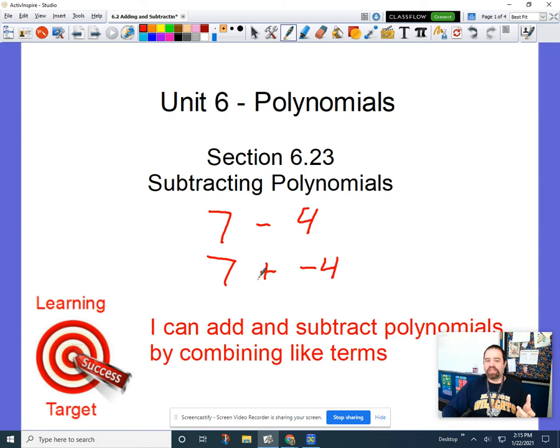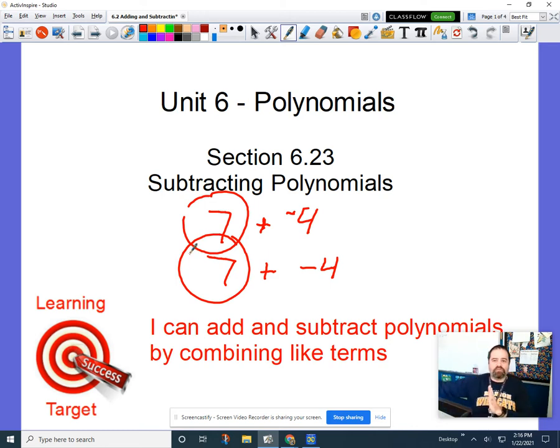The trick with that, though, is when you change subtraction to addition, you have to balance that out by changing anything after the subtraction into its opposite sign. So a negative will become a positive, a positive will become a negative, and so on. The leading polynomial in this case is going to stay the same and you don't have to do anything to it. It's the minus sign and everything after it. Okay, so that's how I do these.